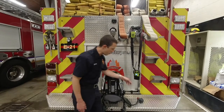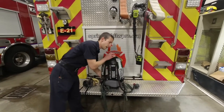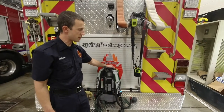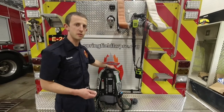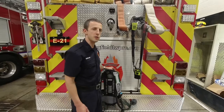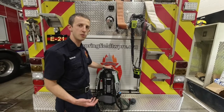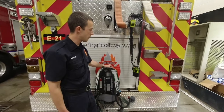Next, we're going to turn on the air pack. Power it up using the bottle — it'll power everything on and do its self-test. You'll hear the radio do an escalating tone up and then down. That's the radio testing the Bluetooth with the air pack. It'll turn on and then off. Once you hear that tone, you know you're good to go and can start using the air pack and the radio.